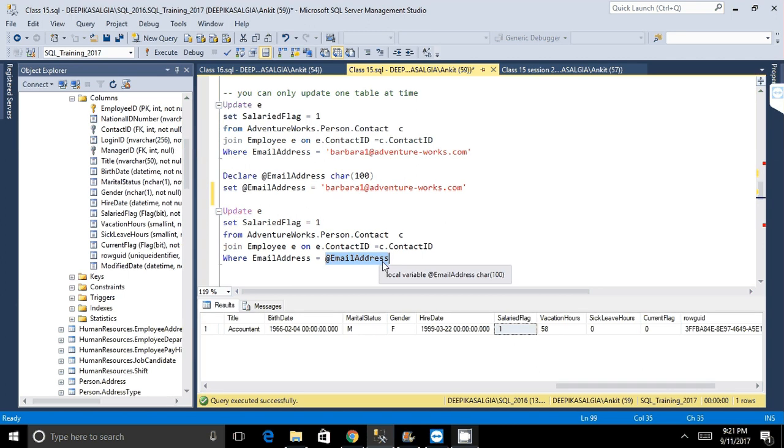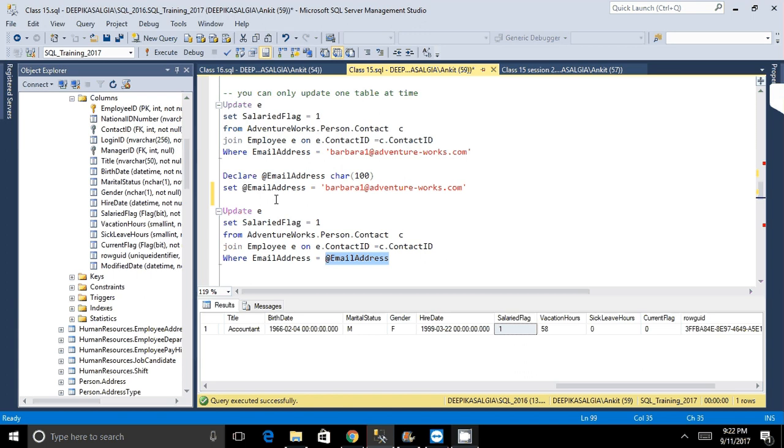So if it's a variable that can hold the data for you, how do you declare the variable? When you say, okay, I want to use a variable, you have to let SQL Server know, okay, I want to declare a variable. It means you want to say, I will be using this variable in my script. Okay, so you first declare the variable, and then you set the value of the variable.